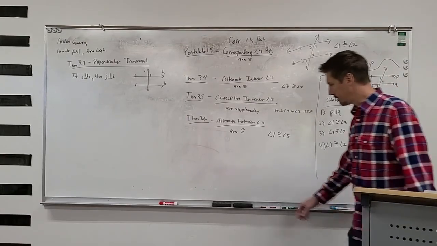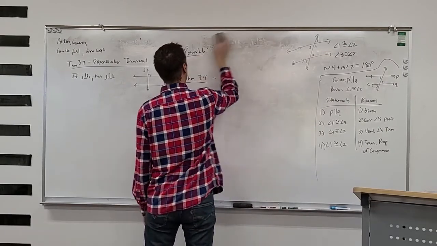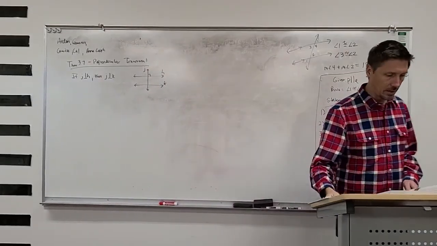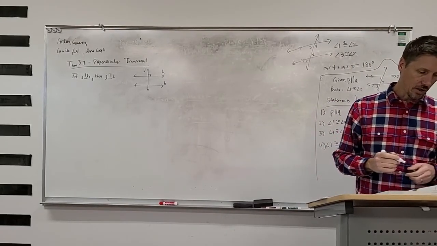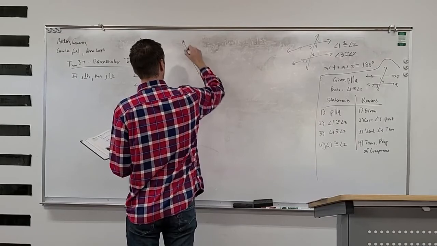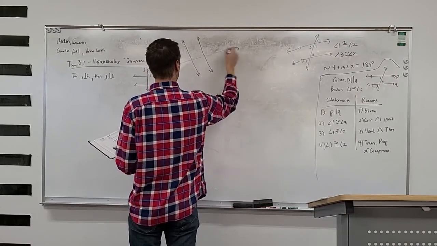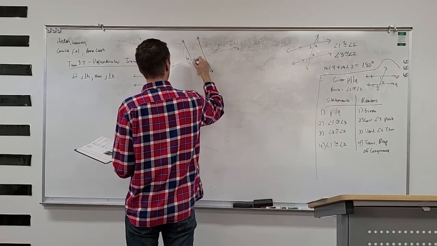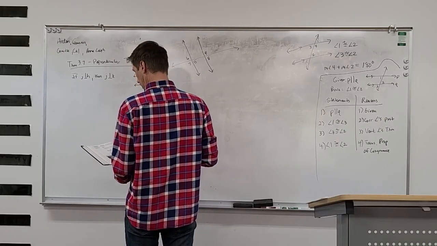These are the ones that I like to do more, and I really should have put all of my definitions on the side so we could reference them. That would have been helpful. But let's go to example 2, using the properties of parallel lines. Given the measure of angle 5, let me draw this picture here. They label some angles 6, 7, 5, 9, 8, and they tell us that angle 5 is 65 degrees.